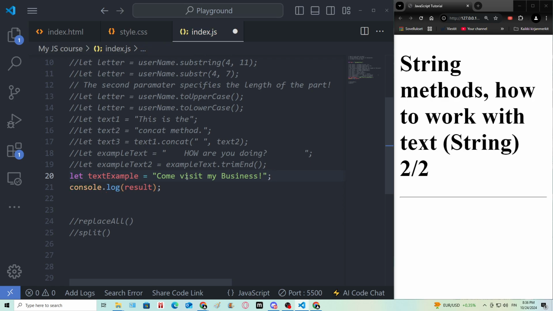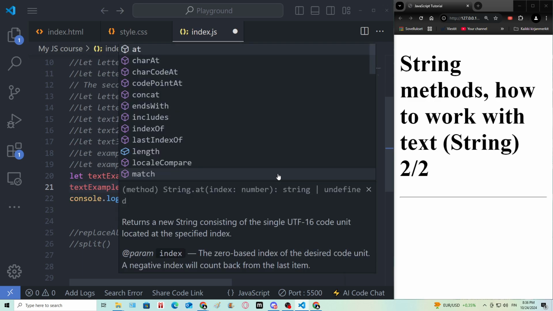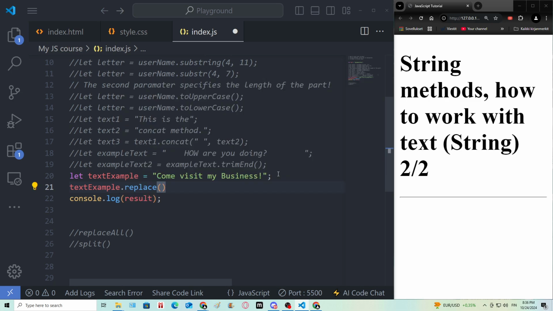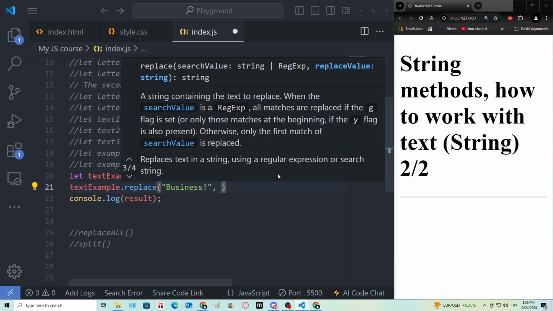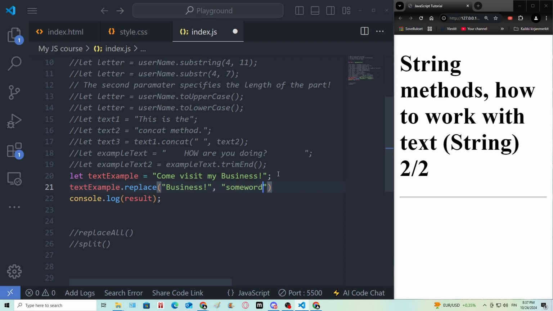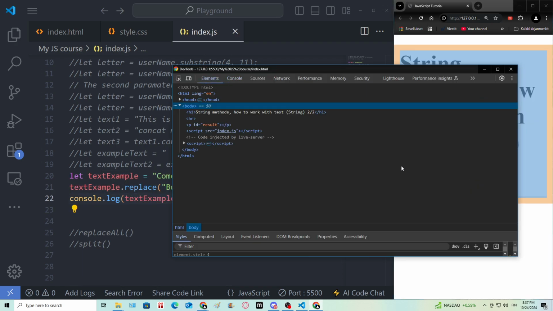Okay, that's the text example. And then we are gonna say text example dot replace, and then let's say business and then another word, some word, and console.log. Let's see if it works like that.